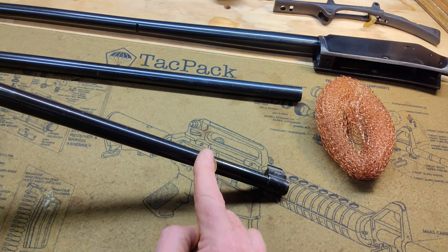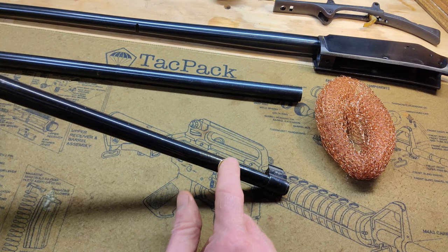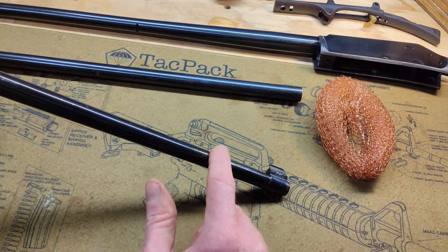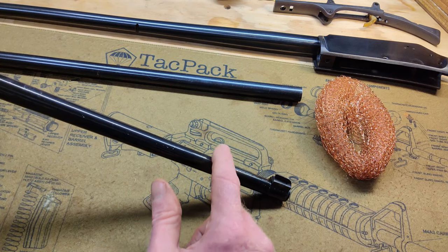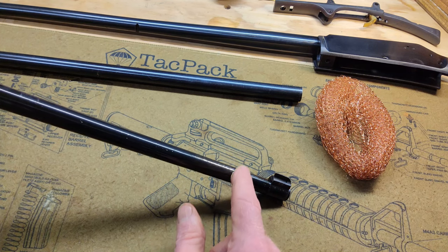And as you do this, it'll feel smoother and smoother. As you're running the penny across it, you'll feel the ridges. And then as you go a little bit more and a little bit more, all of a sudden it just starts to feel smooth. And the tone will change. It'll sound less like you're sanding and less like you're just rubbing.